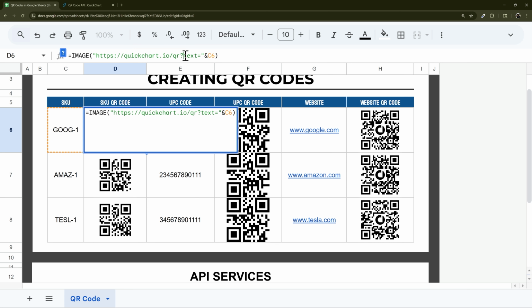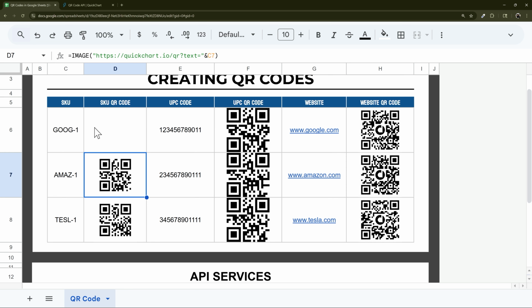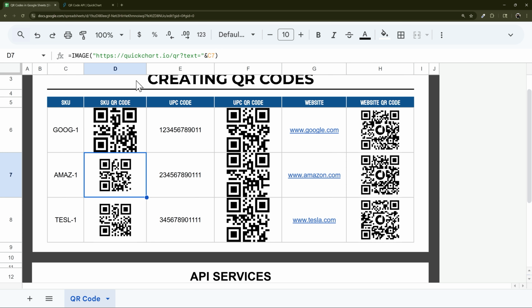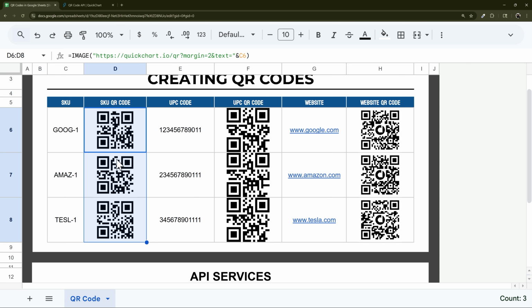So the way we add more than one is we can do margin equals, let's say 4. And then what you do is ampersand in between each parameter. So parameter name equals parameter value, ampersand, and then you can do this. And so now if we refresh, you can see that's the same. So let's go ahead and adjust this to 0. And there you go. Now you can see it's the same size as this one. So we could adjust the margin if we want, make it a little bit less than it was before, something like that. And then that looks perfect.